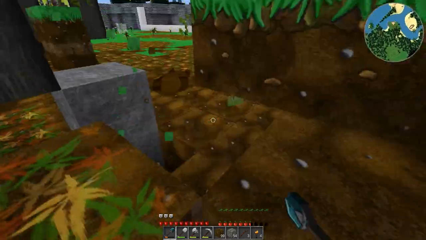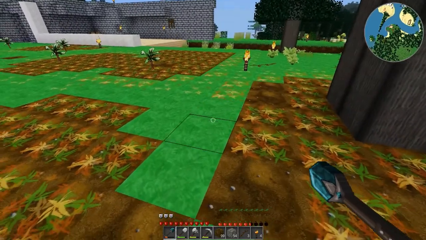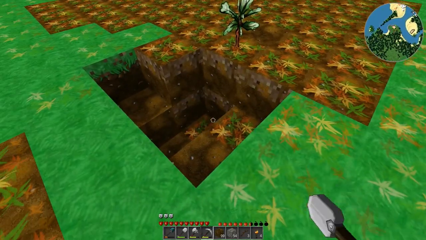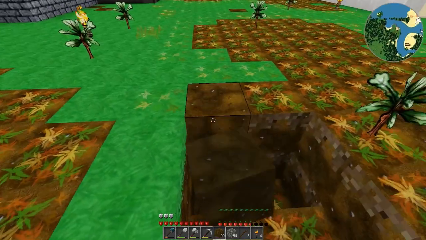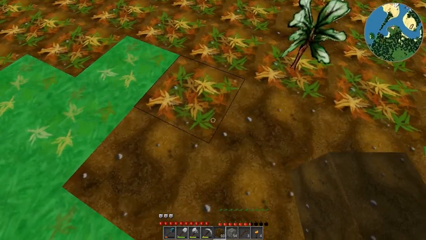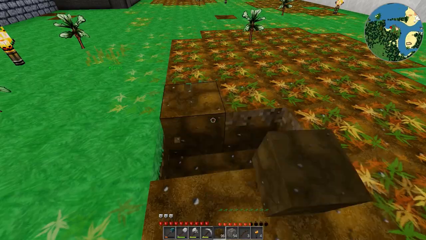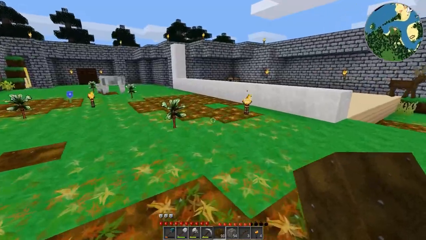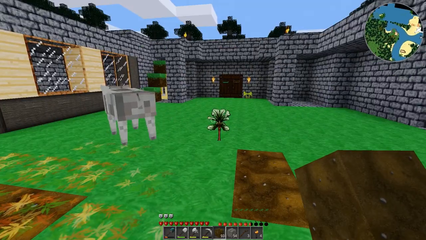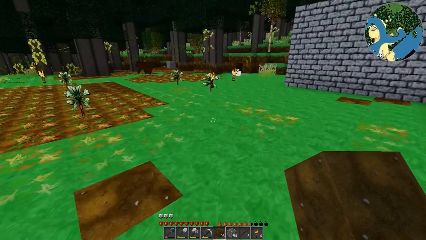I'm going to end up going through and placing default dirt everywhere that's not grass. So like this, all go bye-bye, and I'll get filled in with this, so it'll all just be a nice green grass instead of having these little leaves on it. That cow just ate grass. I didn't even know they did that. That's weird. Huh.